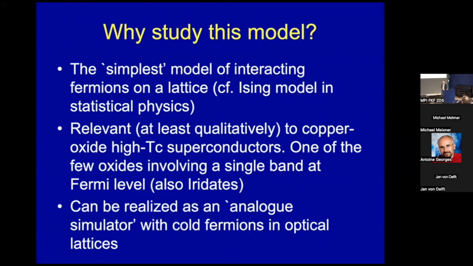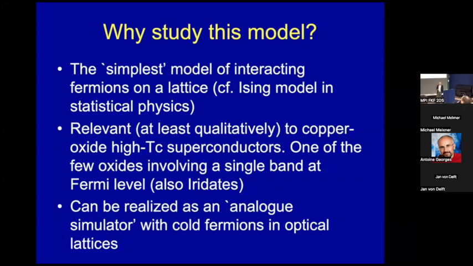I don't need to convince the audience, but just to recall some of the basics. It's really an iconic model. It's one of these models which is perhaps not realistic for an overwhelming majority of materials, but captures some of the essential qualitative physics. As I will try to convince you, it does capture, in my opinion, some of the very basic qualitative physics of the cuprate materials. Of course, many other materials are multi-orbital, and this is a whole field, but the cuprates are kind of exceptional with a couple of others.